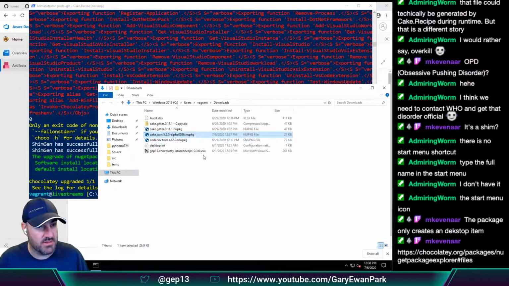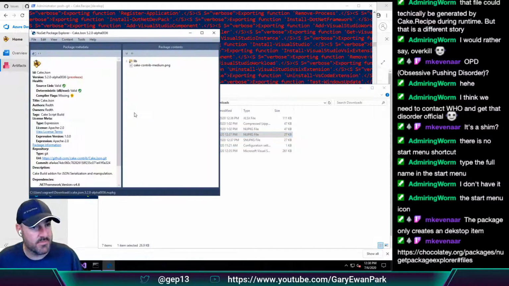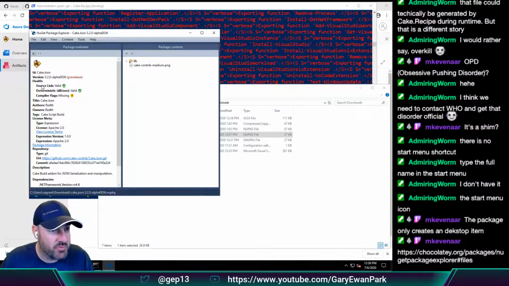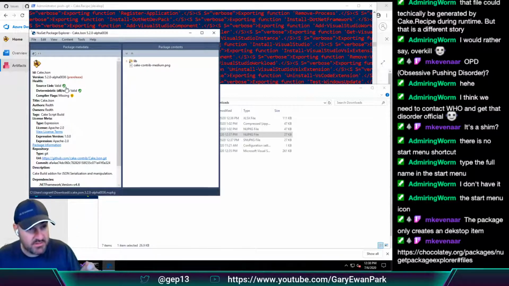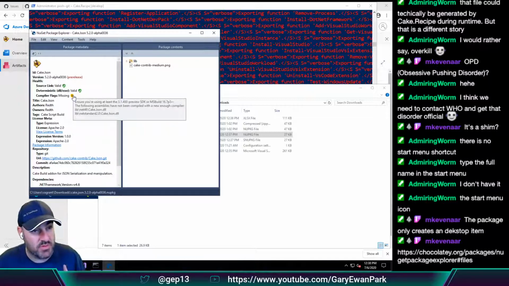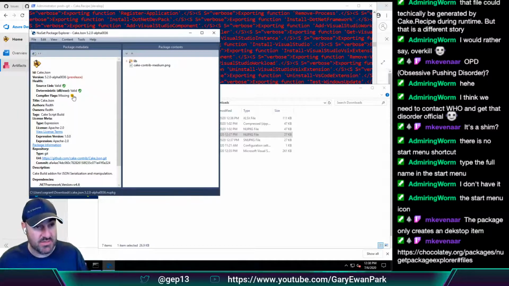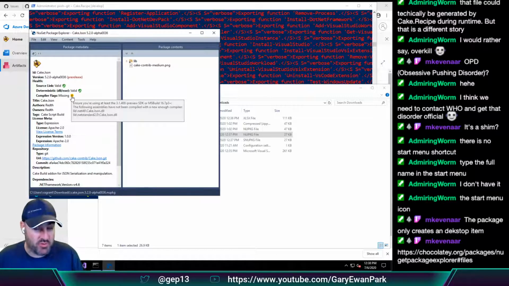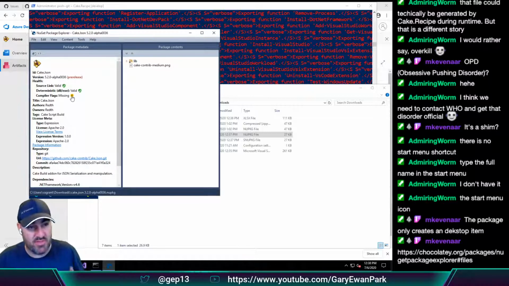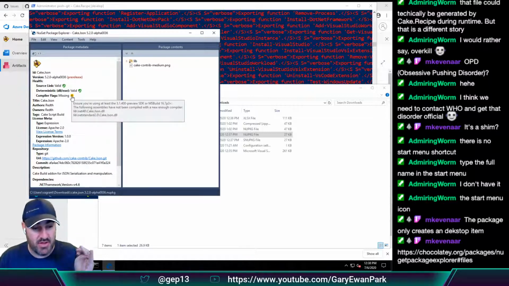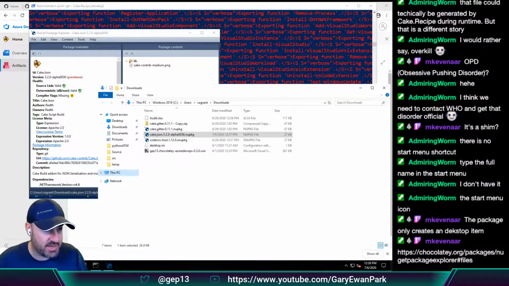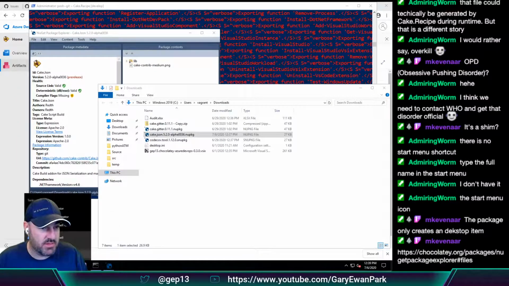Let's double click on this guy. There we go. Look at that. So we've got a green tick around SourceLink. We've got a green tick around deterministic build. The only one that we don't have a green tick on is this one. But in order for that to work, I need to be using a preview build of the .NET SDK, which is 3.1.400. I'm not going to do that yet. So I'm okay with that being a warning. So I'm okay with that. So next up, we need another one of these.